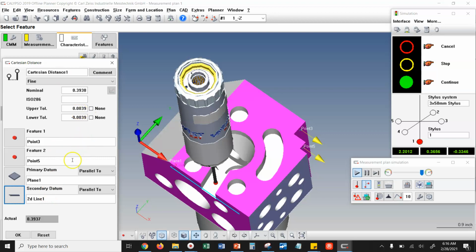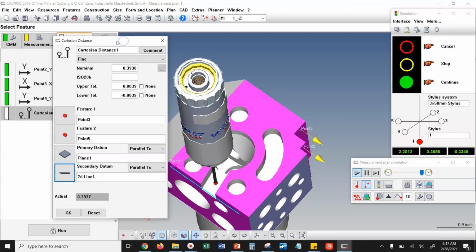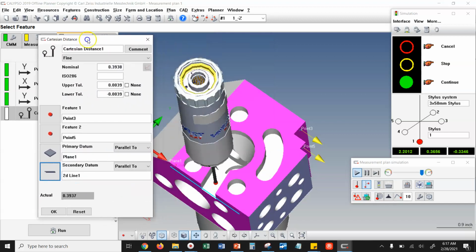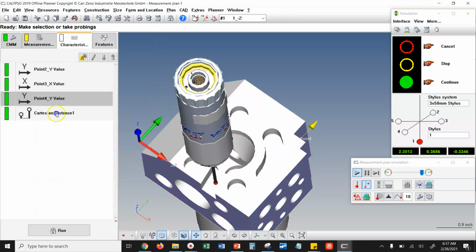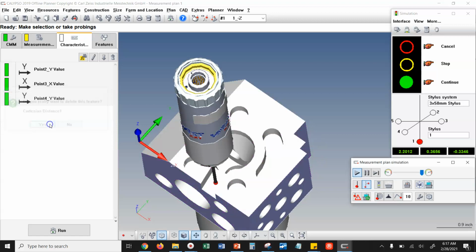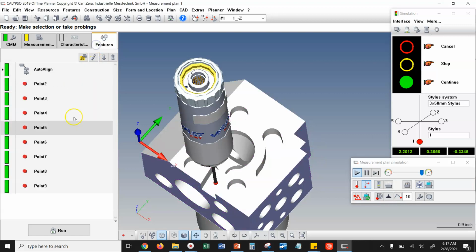So I'm only showing this to show you what I mean by direct characteristic. Well, a direct characteristic comes directly off a feature. An indirect characteristic is what I'm showing you here. We're not worried about those in this part. Again, I just want you to know the difference between direct and indirect. This actually is not called for in the print, so we'll simply highlight that and delete it.